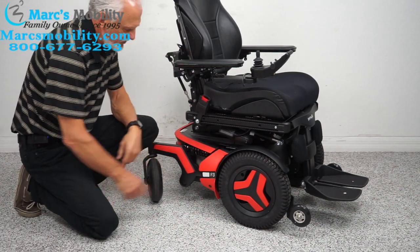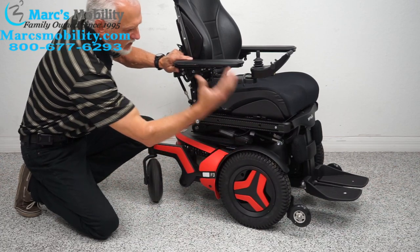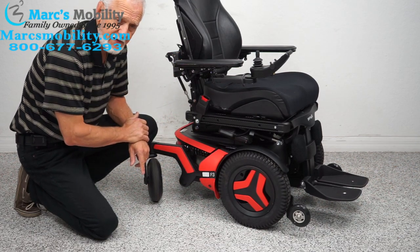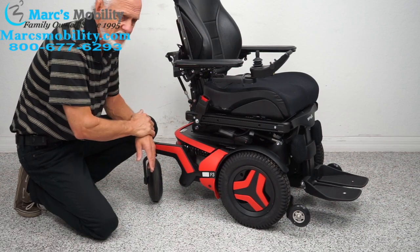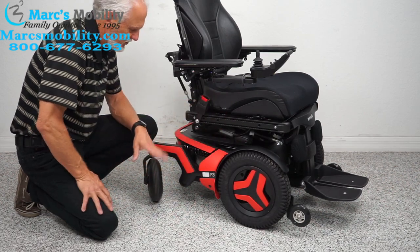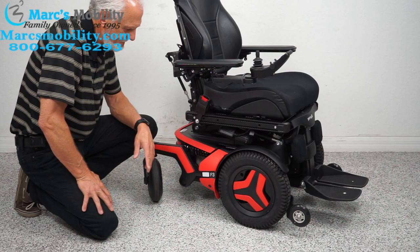Look at the suspension on this chair. You have a shock here for this fork. You have another shock here for the front. You have two more of these heavy duty shocks on the other side. This chair weighs roughly 375 pounds. So 375 pounds, with a 200 pound user, that's 575 pounds. That's why you get such a good ride. Because of the suspension, the way it's built, it's just a phenomenal ride for anybody who has these chairs, okay?